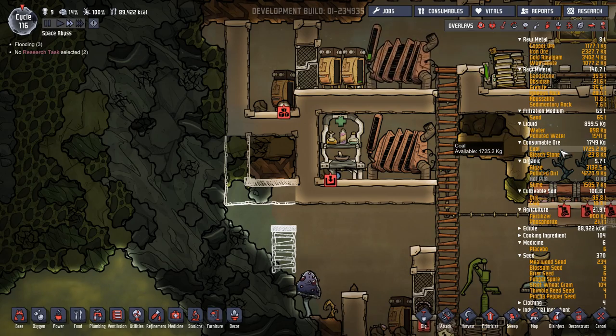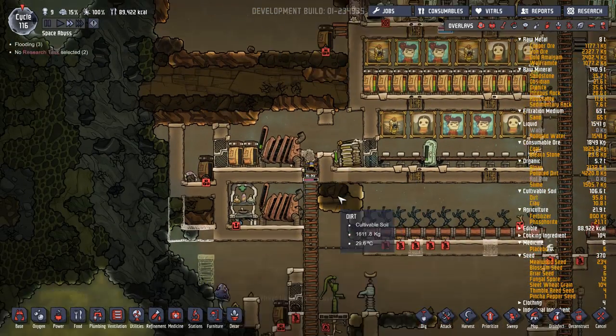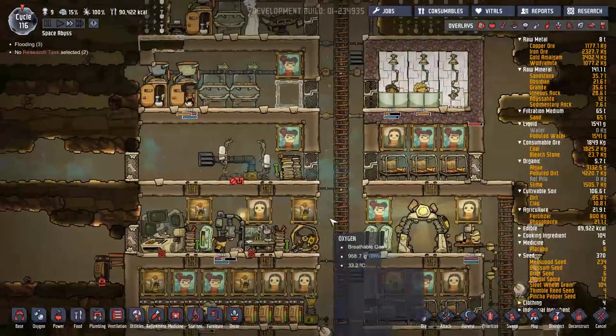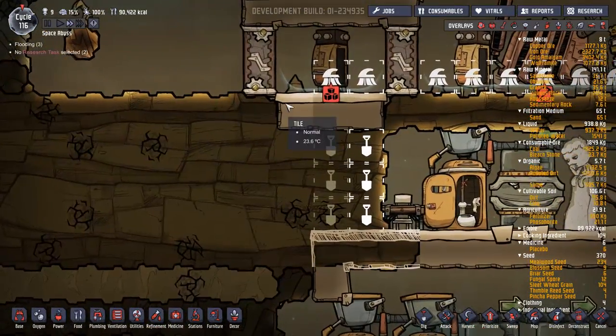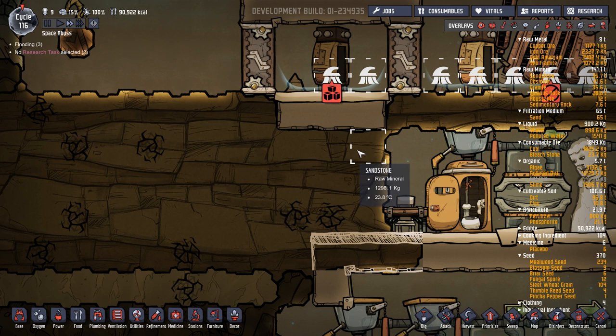And we got more coal being made all the time now. Excellent. That's good. We'd probably be okay with 2 hatches in there. I remember this from before, only having a couple of hatches and keeping us in coal all the time. It wasn't a problem. So that must mean there is one under here somewhere. Let's just cancel digging that out.